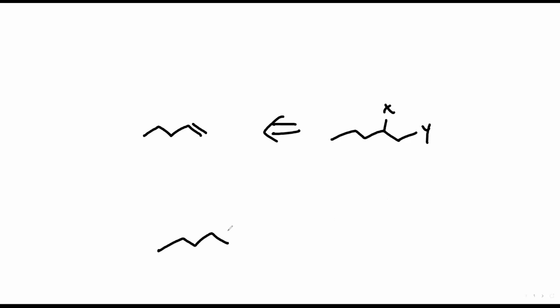So again, with the alkene, the biggest thing is going to be the vicinal difunctionality, right? If there is an X and a Y anywhere in a molecule next to each other, it indicates to you that that came from an alkene, right? That's the biggest indicator of an alkene. So your job in synthesis is to just figure out what X and Y are, and define that in these molecules. You could start with a lot of easy practice, like with Br and OH. Obviously, this came from breaking that, and it came from OH and Br. How do we add OH and Br? It's Br2 and water, right?